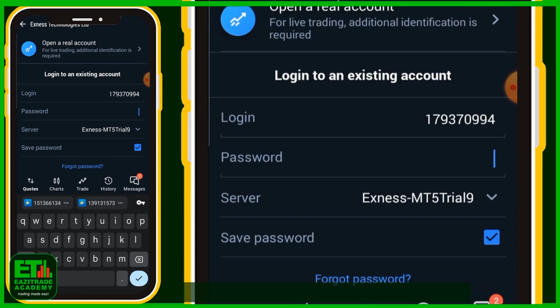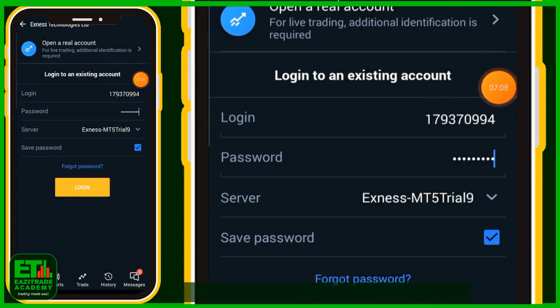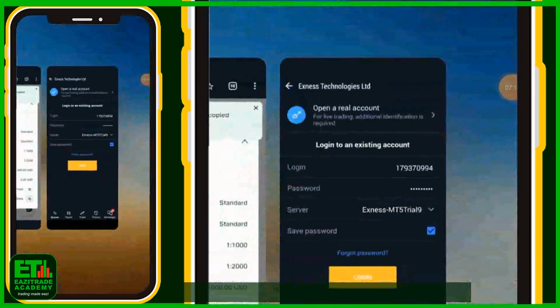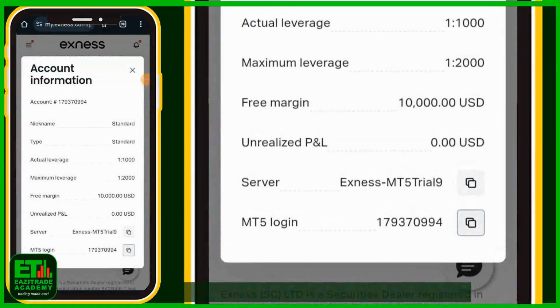So once the password is entered, you should be able to access this account. So I'm going to pause this video to enter my password. Alright, so I've entered my password. You can see the server is also same as the one I showed us here. It must be the same.